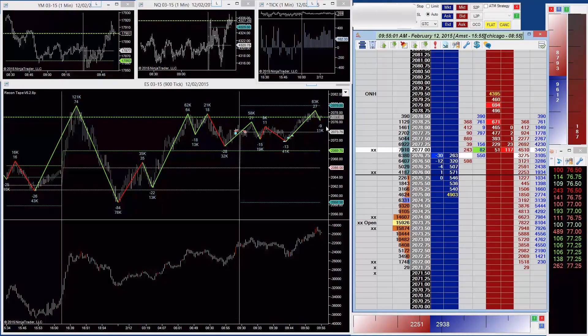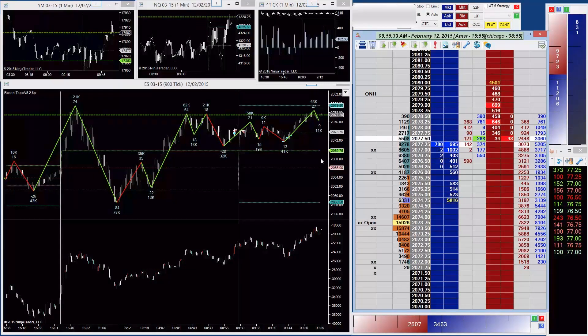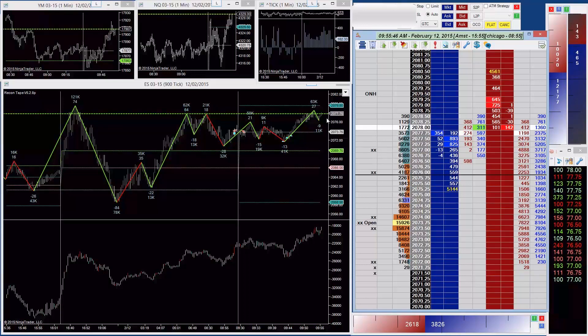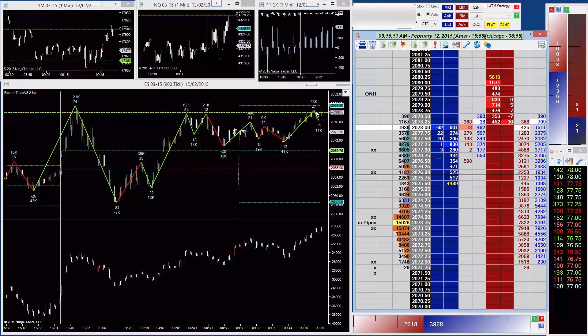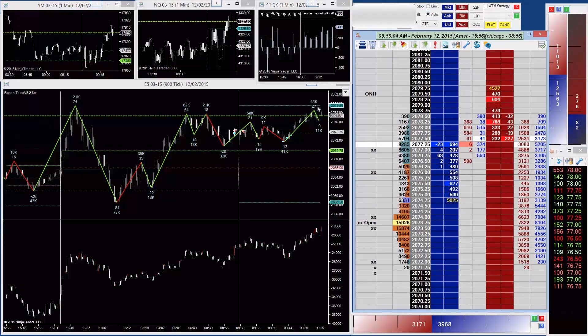We've got down to 76.50, exactly. If we wanted to go long, this is about where we'd want to go long, although we don't really have any prior pullback today to gauge the size. Nine ticks after a 27 tick move - that's not a bad pullback relatively. It's not very deep, but it's not going into this low volume area here. We've come back nine ticks, 11,000 contracts - that's a weak move down so far. It doesn't mean it can't go down anymore, but there's weakness. One of the things to watch for as it comes back up: you need to see these moves power through with volume. Sometimes you get the pullback and then the next swing up is also a red swing with weak volume.